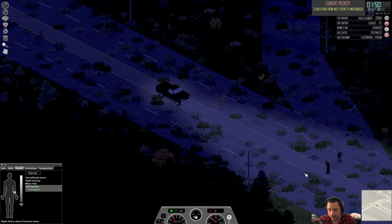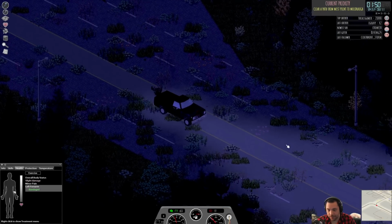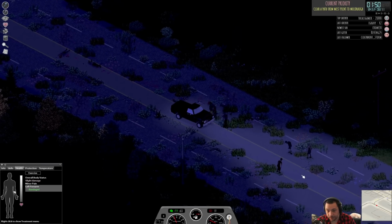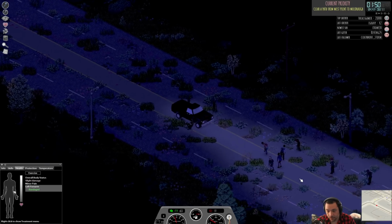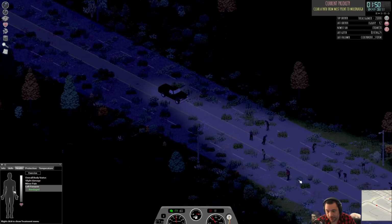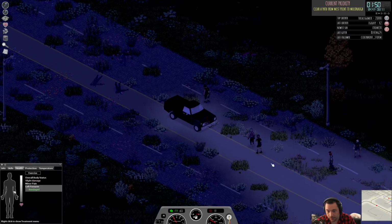So I'm trying to clear it out as much as I can with this temporary vehicle so that the truck doesn't get smashed to hell. But I might need to back over all these. Let me do that.